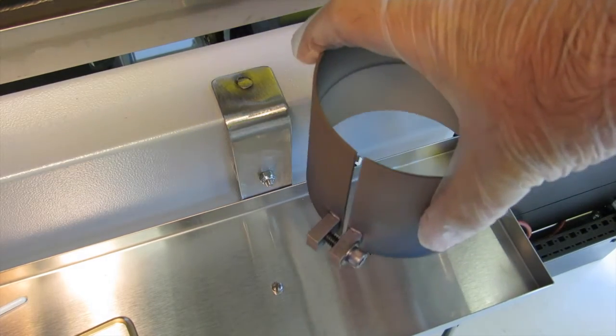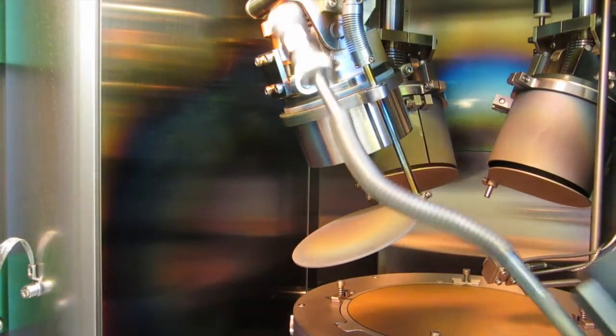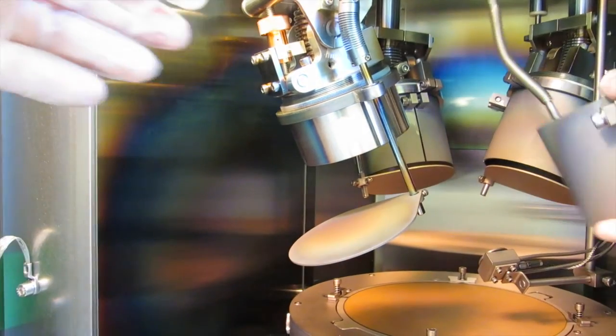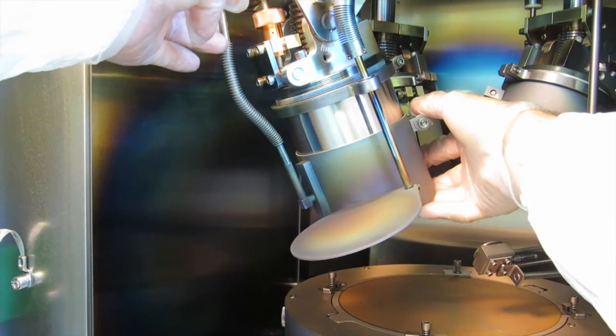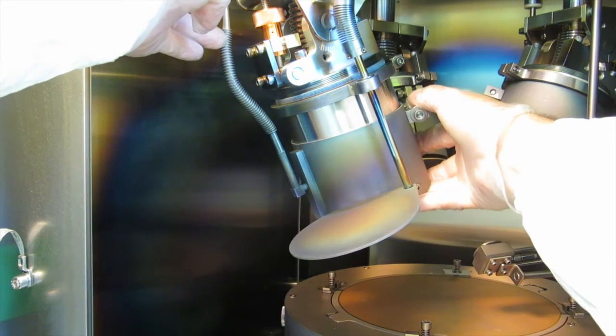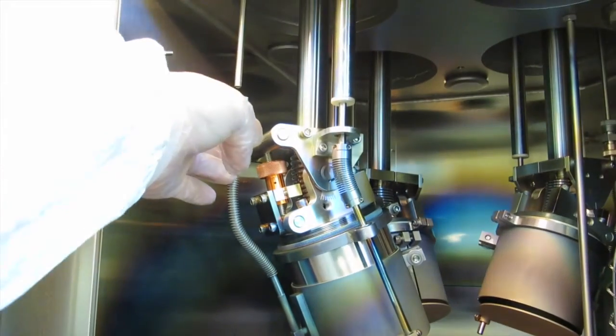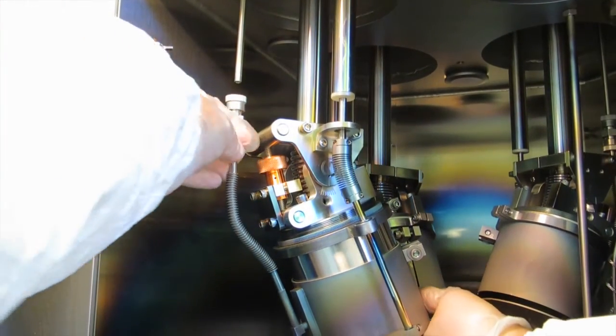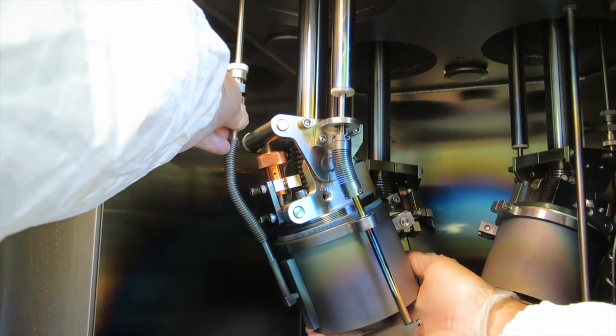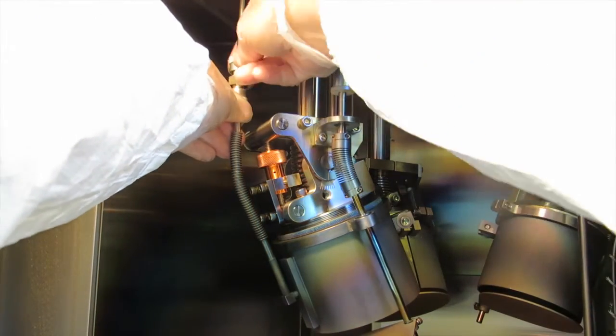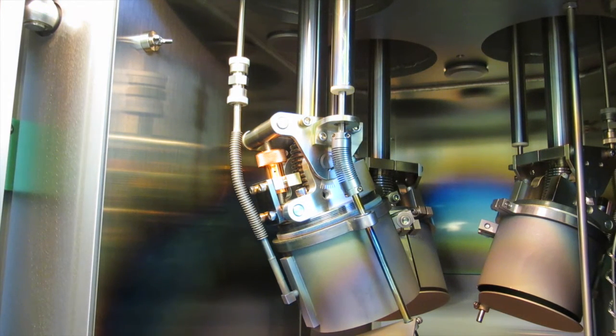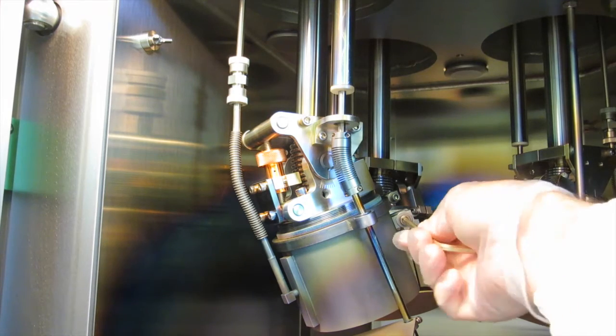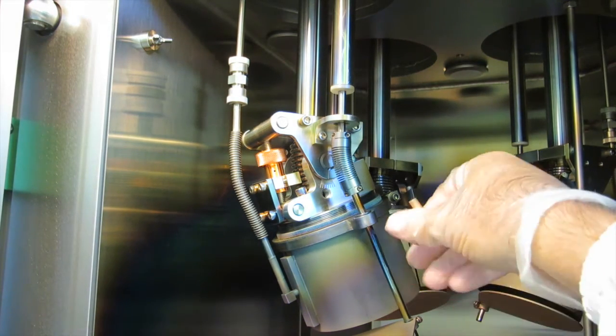Next comes the chimney. You snake the corrugated hose up around behind the magnetron. It makes it easier if you try to get the connector at the top of the hose lined up. And then push that up at the same time as you're sliding the chimney up into place. Then you tighten the top nut of the connector there. Hold the hex part and turn the top knurled part. Then you tighten up this chimney with this allen wrench.